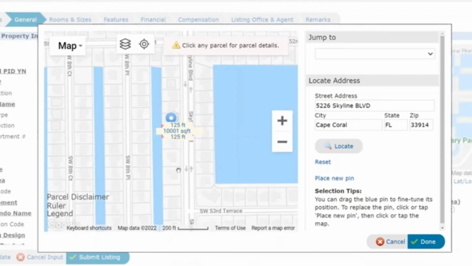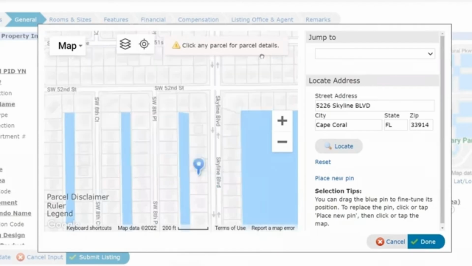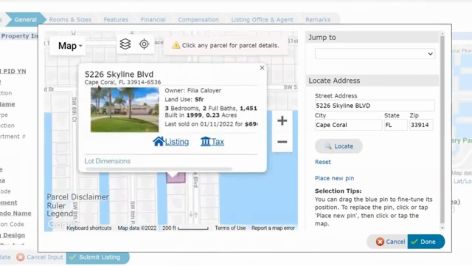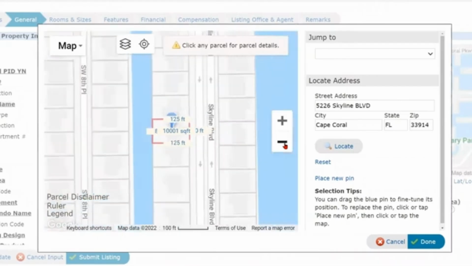So another thing that's important to note for you here, I can click on other parcels in this map. And the reason I might want to do that is when I click on this parcel, and as I mentioned, this database does tend to move a little slow, I'm verifying the address. Double clicking does the same thing, but you can click on lot dimensions, and I think it's a good idea to do it from there just because you're verifying the address.